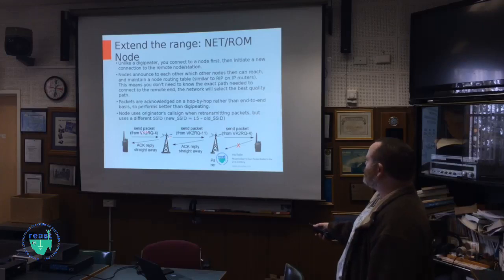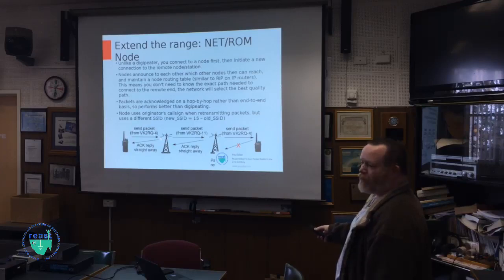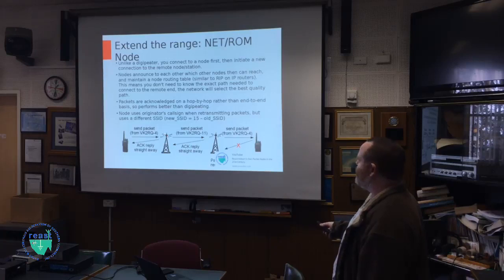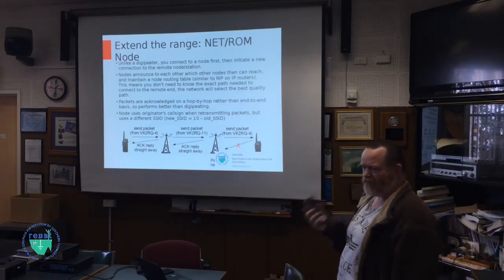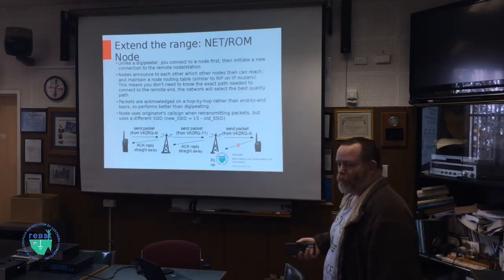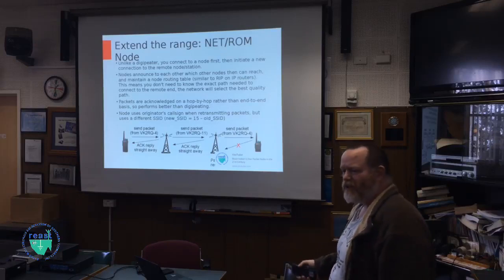In this example you've got nodes in between the endpoints. The station connects to the node, and then there is error correction between that point and the next locally. Using NetROM on the nodes, they know how to talk to each other — they beacon out information that makes sense to another node, like an address book — it's a routing system. So you'd connect to the node, and if you wanted to connect to an end person via another node, it then knows how to take the path and jumps through. On all hops there is error correction at every step.